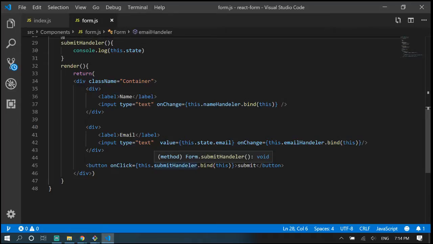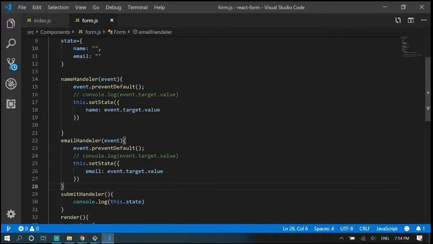So we create a function, the name handler, to provide the event. You can change the name to something else. You give us a name. You could create a function name one, event, email one, event inside.